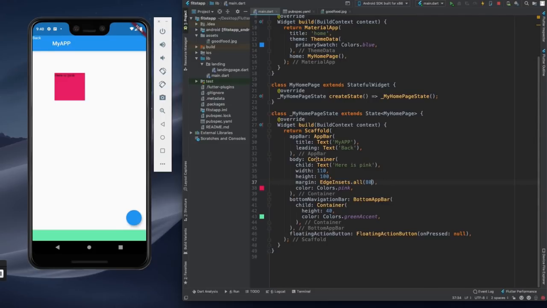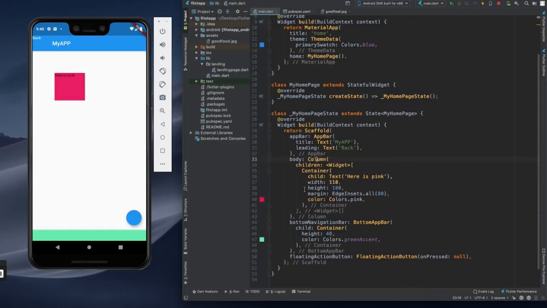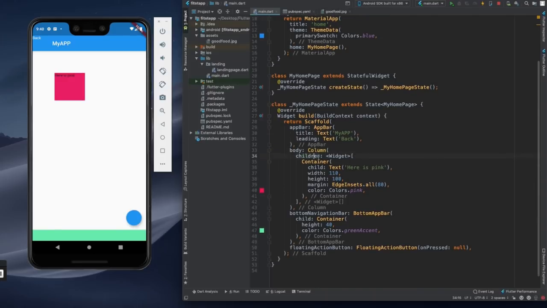And what's more, it is very boring if you only have the container, right? The container is only one box. And what if I want to display more boxes? How do we do that? We can wrap it by selecting the container and then double click it. Selecting it, and then you can see a light bulb here. Select wrap with new widget, or here wrap with column, and you can see it automatically does it for you. You can see children here.